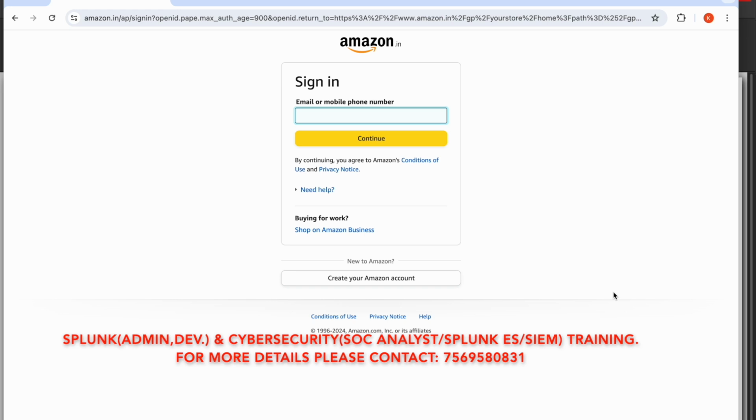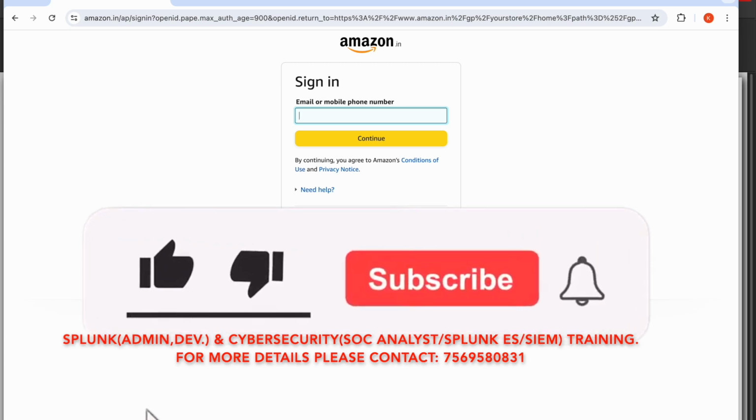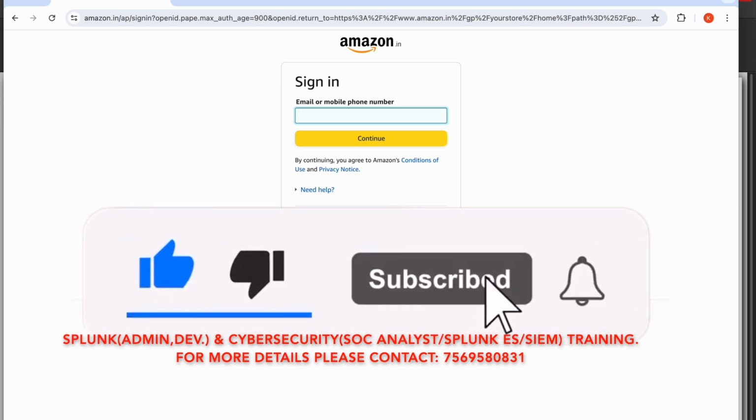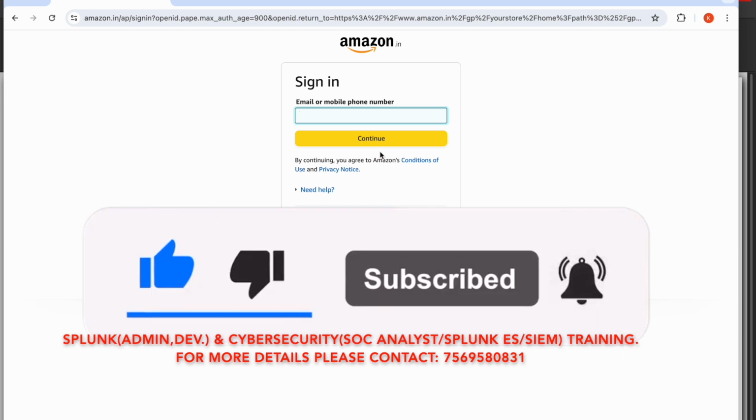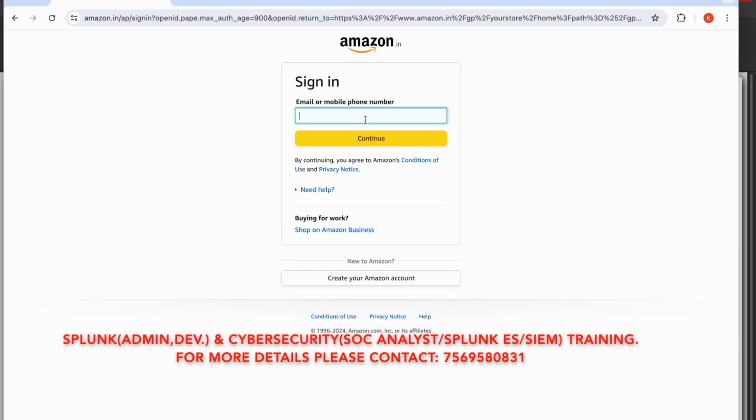So whenever I open the particular application, the processor has been allocated to the particular browser process, and the browser process is active right now, correct or not? Whenever this application has been opened, now it is asking me to provide the username, the email or the phone number over here. That means what? It is waiting for the input or output process, it is waiting for another process basically.